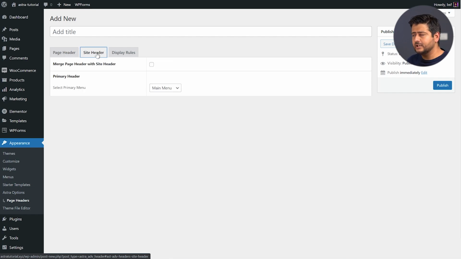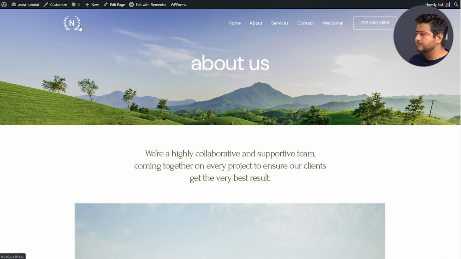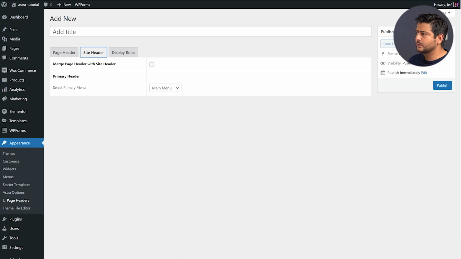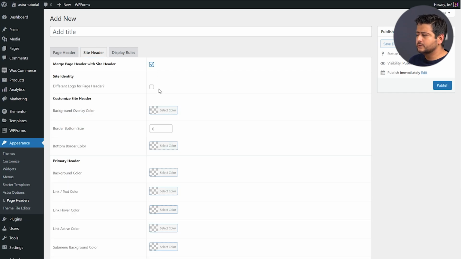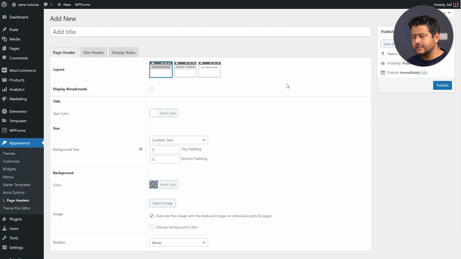Now you can also use the site header module right here, and you can merge them. For example, right now you see there's no separation between the page header and the site header. They are together in a singular area. So this is what you can do with this option. If you enable this option, you'll see all the color options that you can utilize to create site headers for your site. And this is again an advanced module, and if you're just a beginner, you might not understand the implication of is this really useful. But let me tell you, this is a really, really powerful feature if you want to really create custom layouts or custom, I'd say, page header styles on your site.